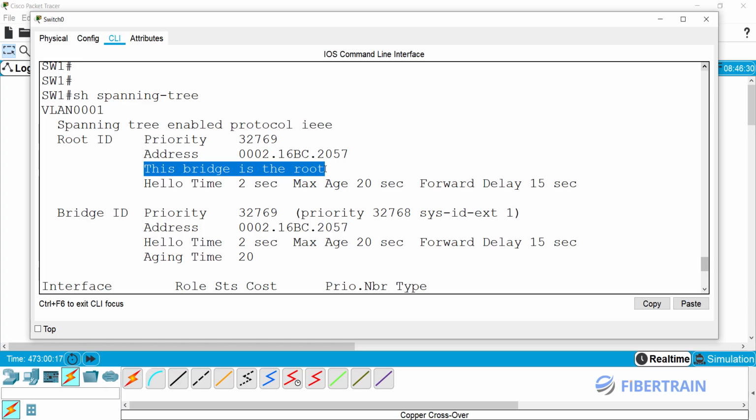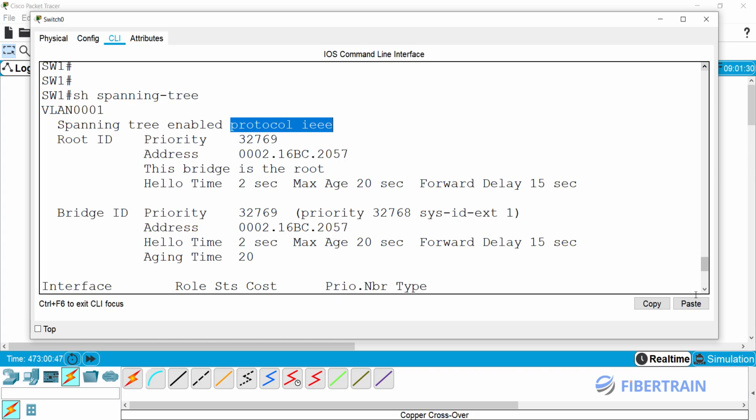Alright, so we get to see this by going to each of the switches we have and doing show spanning tree. So when we do show spanning tree, we are going to get 2 pieces of information. 1, we know the type of spanning tree that is running. 2, we know whether the switch is a master switch or not. Okay, so keep this information in your memory. The spanning tree protocol here is the common spanning tree, and this switch 1 is the Oga.